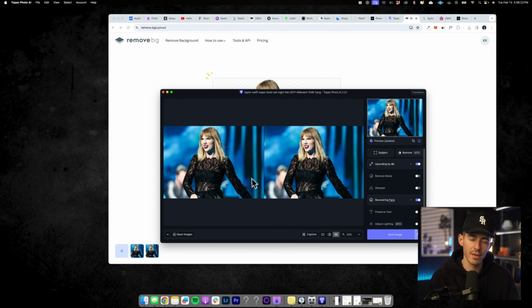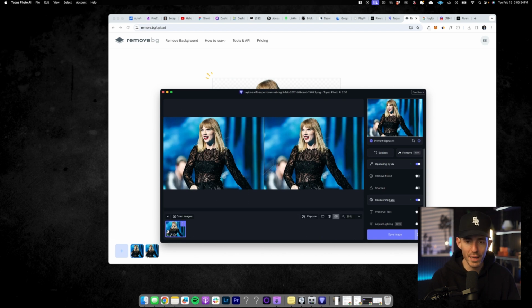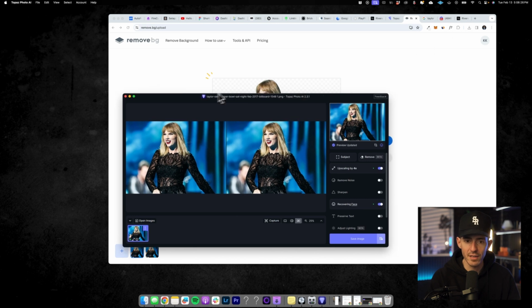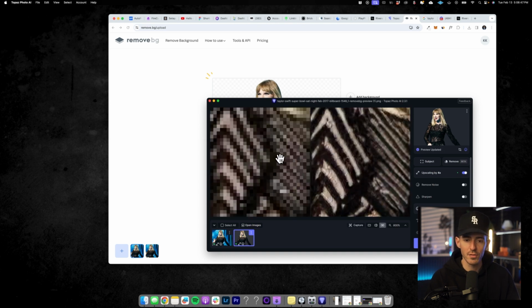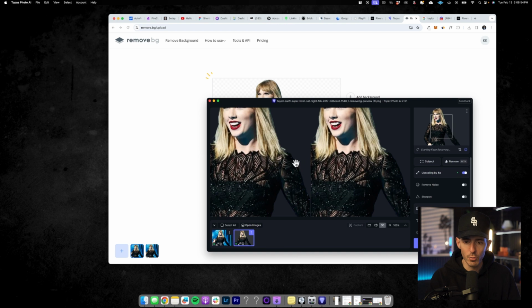You could take Topaz and then remove the background, but I'll go to Topaz AI and I'll just drag this in, and now it's in there without the background. It's upscaling, it's processing, and bang, there it is. So you can see the left is the original image, the downsampled or downscaled Remove.bg, kind of crappy. The right is super upscaled. So there you go. So I stack these tools all the time. I use this combination, Remove.bg and Topaz, all day long.